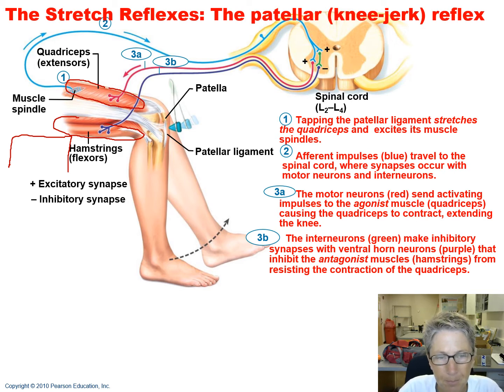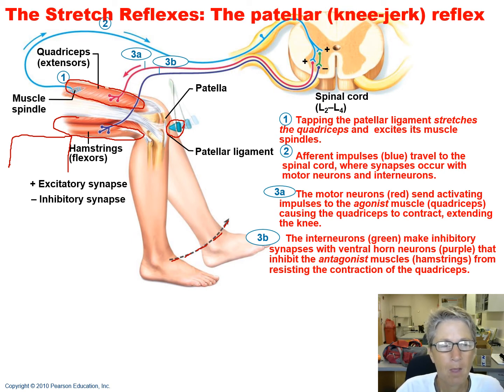Here's the little hammer that's going to tap on your patellar ligament. And this dashed line down here shows you how you move your leg when the doctor taps with the little rubber mallet. So let's take a look.